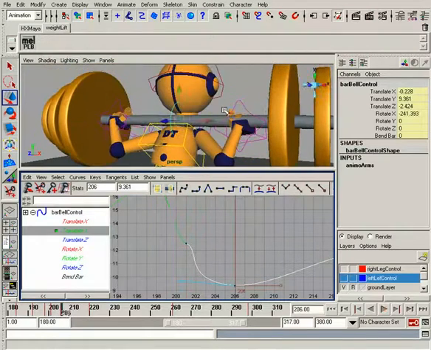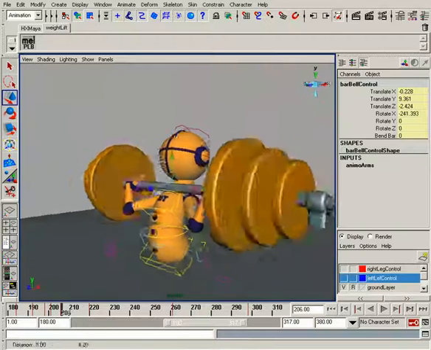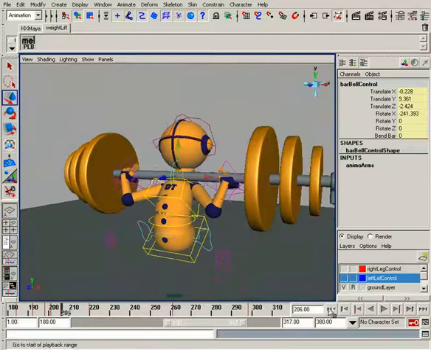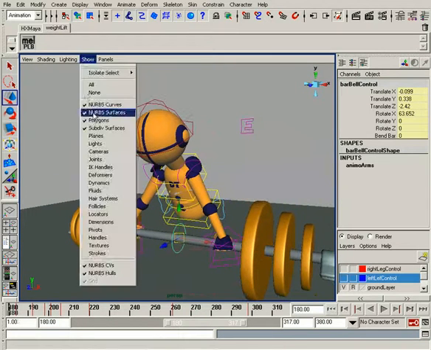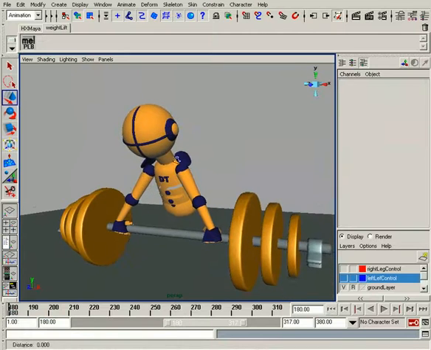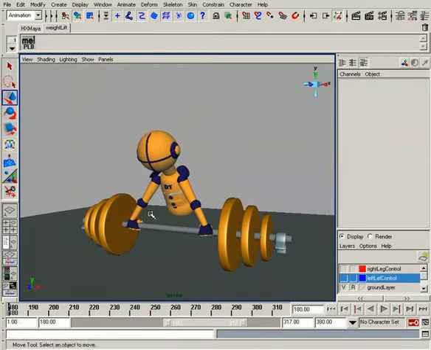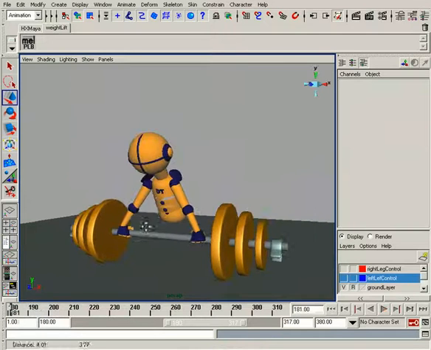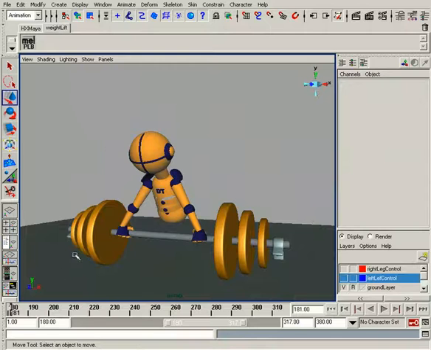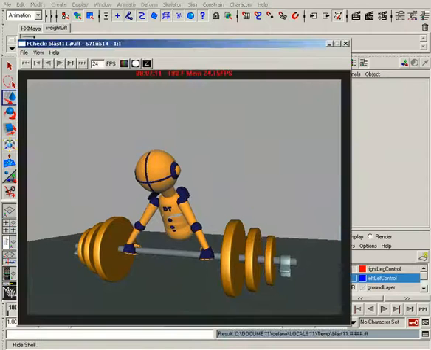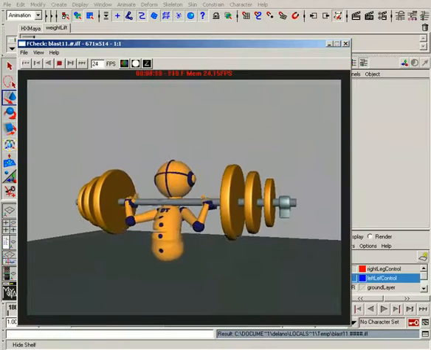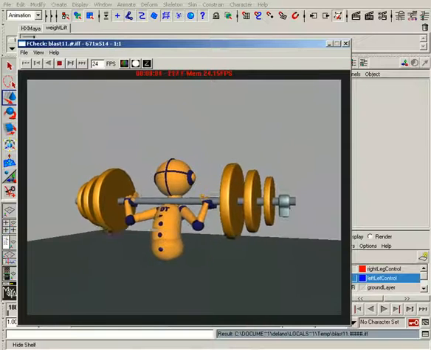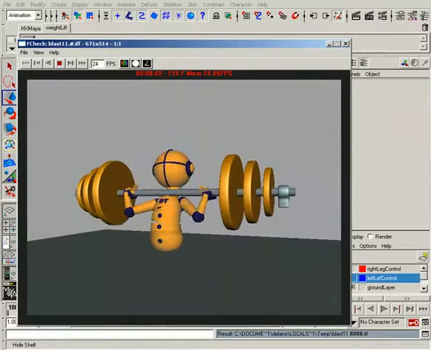Alright, excellent. And with these adjustments made, let's go ahead and start back from the beginning, hide our NURBS curves, and do another play blast to see what adjustments we've made for this lesson. So we'll find a nice view. I think about right here is fine, and start another one off. Here it is. Awesome. Now we see that our animation is much more improved.